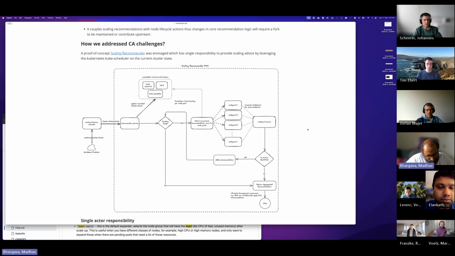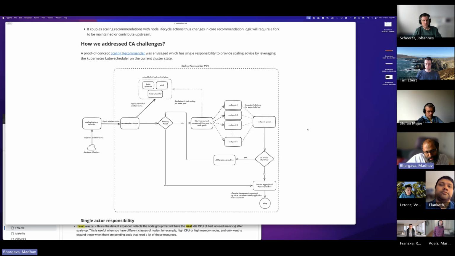The intent of the POC was multifold, and one of the main things that we wanted to prove is whether we can actually make better recommendations as compared to CA. As Tarun also highlighted earlier, one of the major criteria was that there was a lot of difference between the kube scheduler decisions and cluster autoscaler decisions. So when we did some brainstorming along with Vedran, we found: why not just run the kube scheduler ourselves, and use that kube scheduler as part of the virtual cluster based on which the recommendations will be generated?